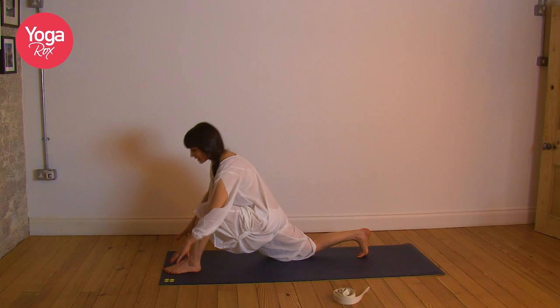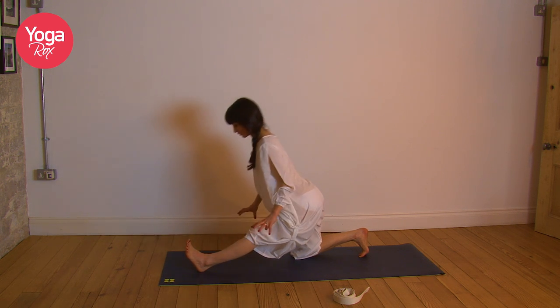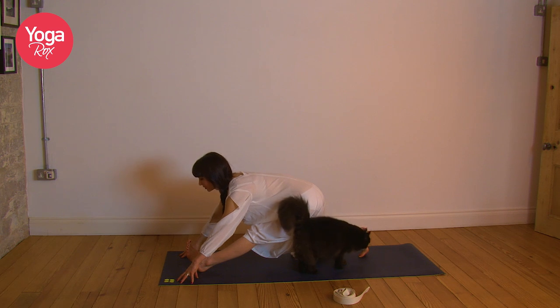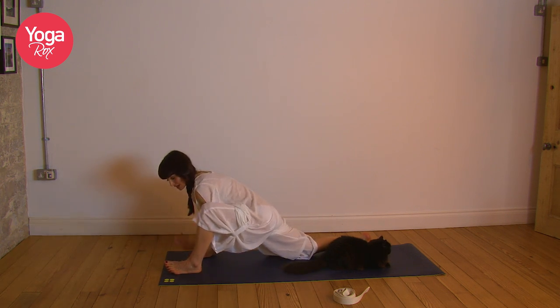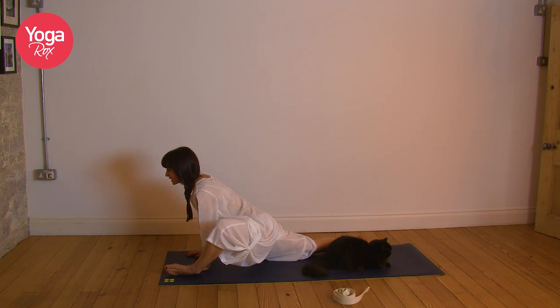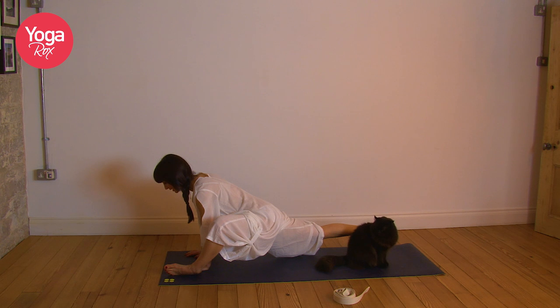See if you can keep that upward lifting through the core as well as that grounding down through the hips — we've got that dual action. Exhale, take the hands down on either side of the foot and then extend that left leg, reach the torso forward. If this is too much, you can have two blocks by the side. Wherever you are is absolutely fine — practising with ahimsa, with kindness towards ourselves. Let's keep that internal dialogue positive. Left foot flat, bring the left hand to the inside of the left foot, roll out onto the outside edge of that left foot.